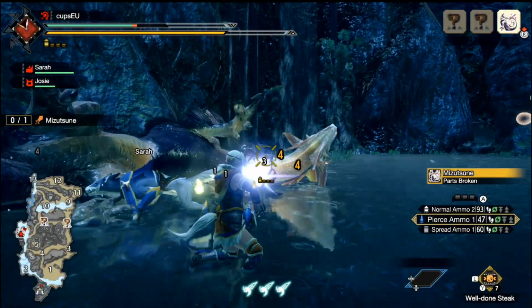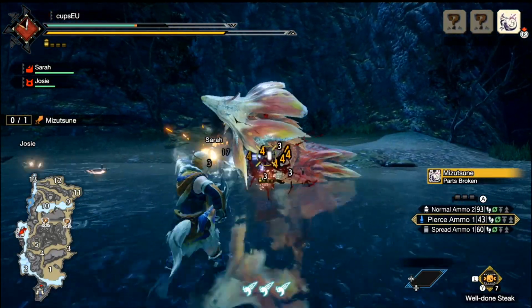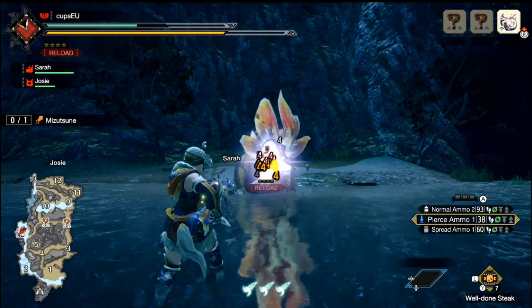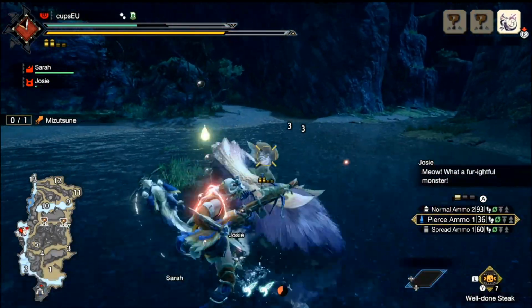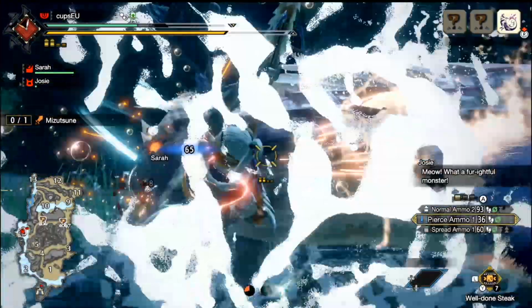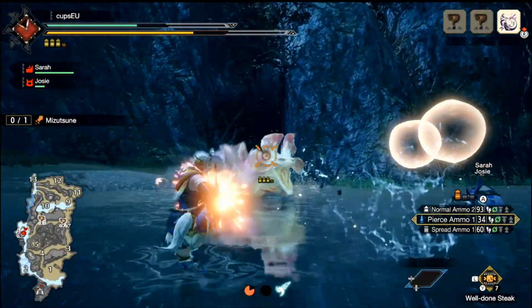So the changes on light bowgun are kind of few and far between. The weapon still kind of moves around like it did before. One of the changes I noticed is that they added the evade reload automatically into the kit, except it doesn't give you any ammo back. So the little side hop into slide that was added from Iceborne is now in, but it doesn't really do anything except just kind of close the gap a little bit more. I'm not quite sure if that was in World or not, but I'm thinking it was evade reload. But it feels incredibly powerful.